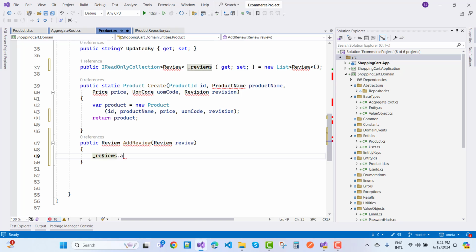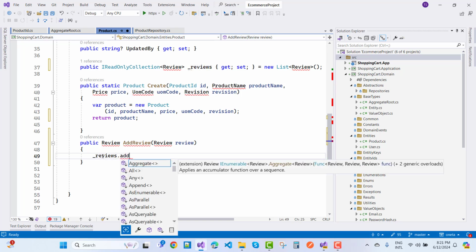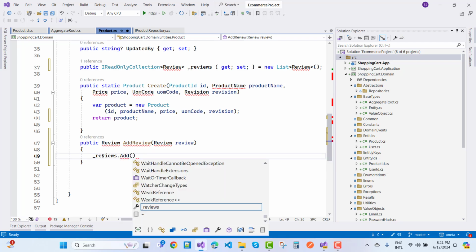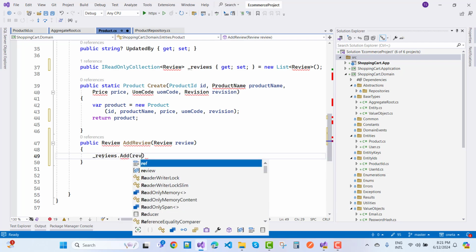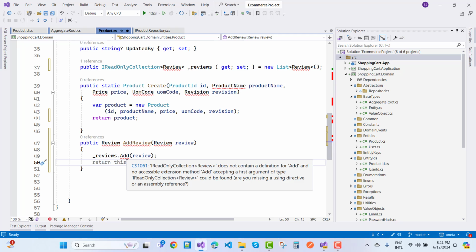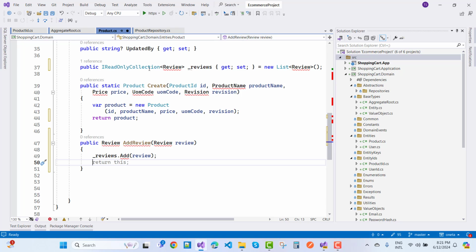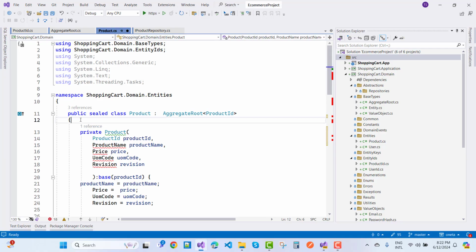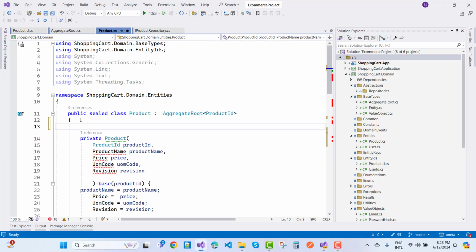Okay. So I want to add this in the list. Reviews dot add. It's a list. So I want to add a review. Okay. You know that it's a type of IReadOnlyCollection, so it does not take any add method, so that we can create a list of the review.